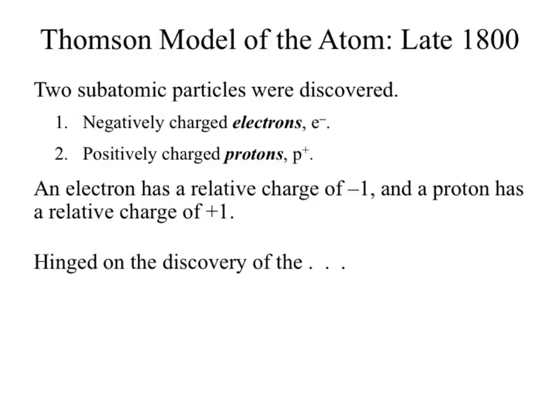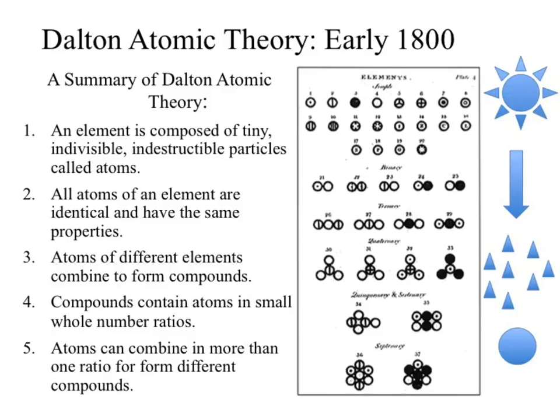Thompson came along in the late 1800s. Okay? And Thompson is responsible for coming up with electrons and protons, or at least the theory behind these. And he was able to determine the relative charge of those particles. One was negative and one was positive. So where this separates from Dalton's theory is Dalton said that we have indivisible elements. Well, Thompson came along and proved that each of those elements could be decomposed into negative charges and positive charges. So our first rule in Dalton was that we can't break them apart. We can break them apart into these negative and positive particles.